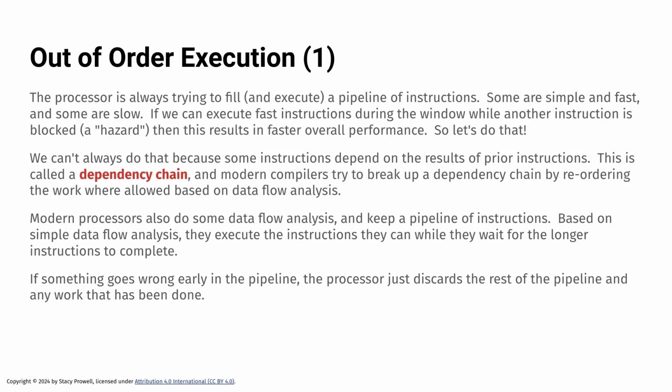Modern processors do a little bit of flow analysis. They can't do sophisticated flow analysis, right? They don't have the information the compiler did. They don't have the information the assembler did. They have to just work with what they have. And they do a little bit of simple data flow analysis, and they do a little bit of instruction rewriting. We'll see that. And they do this so that they can move instructions around and try to fill up the pipeline with work.